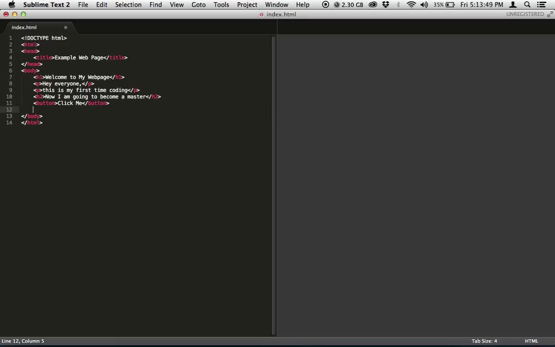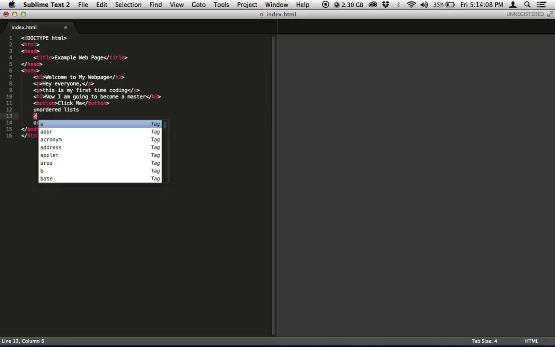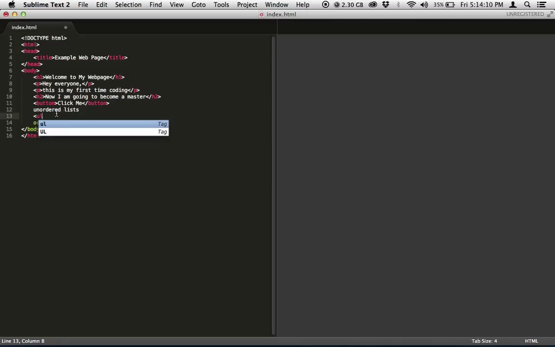Then, after paragraphs and after H's and after buttons, we've got lists. There are two kinds of lists. There are unordered lists and ordered lists. Because we have unordered lists and ordered lists, we have to differentiate between the two, and the way we do it is through their tag. UL stands for unordered list, which should make sense. And you have ordered list, which is OL. So in this case, we're going to first do unordered. Well, I guess let's do ordered list first.